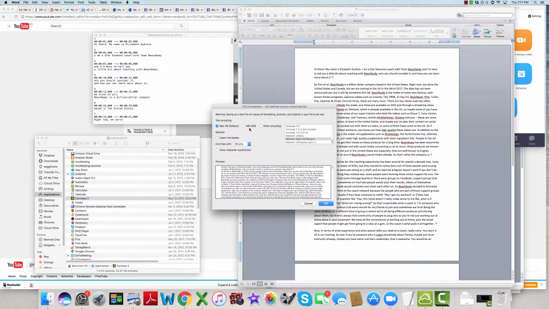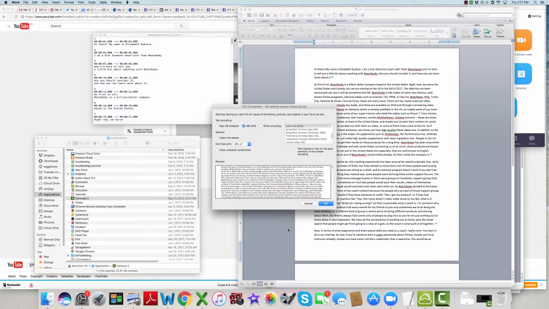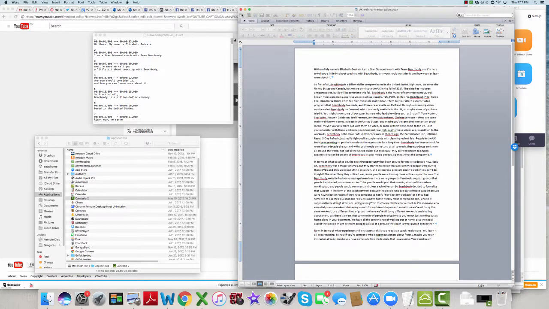Okay, so first I have to pick which format, even though it's plain text. And then when I click OK, it actually marks the text that it's not going to save correctly. I don't pay attention to that. This is the whole thing that I wanted to show you. It's just going to tell you that you're going to lose your formatting. So that was my whole point. I'm not going to do it because I don't want to save another copy.